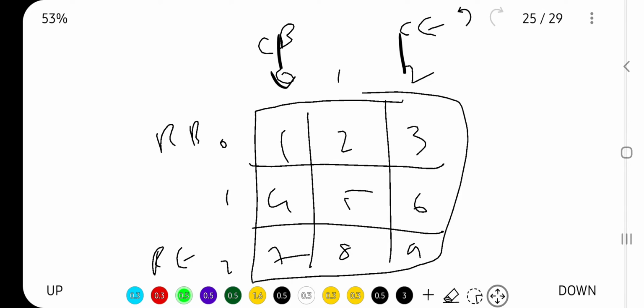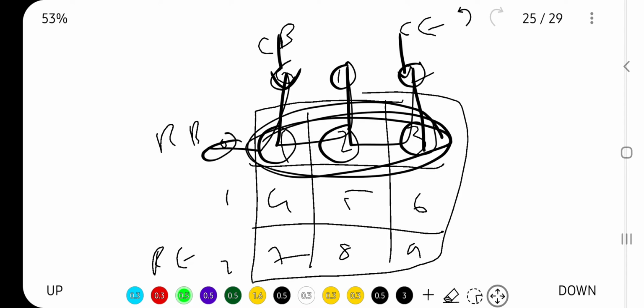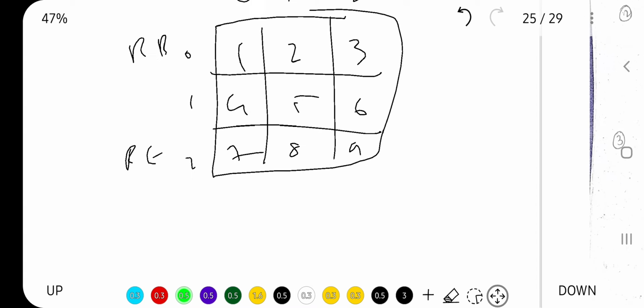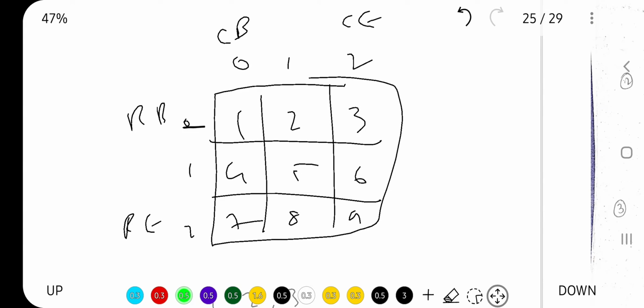We are starting from here, ending till here, and the value of 0 comma j, then 0 comma 1 value, 0 comma 2 value, means this constant in this location, this location, this location. These 3 values are added in the spiral matrix result. So let's add that. Firstly we will get 1, then we will get 2, then we will get 3. After that has been done, this row is traversed.